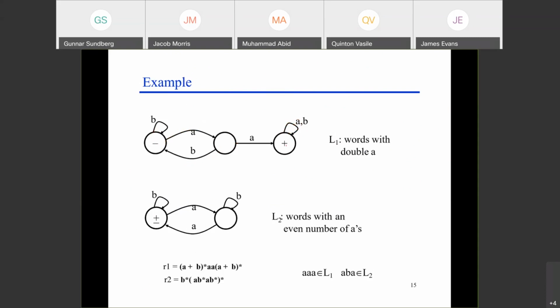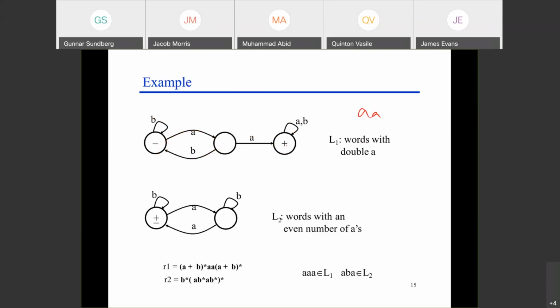It represents any word starting with either A or B, and there is a loop here, but ending with anything else, no problem. But to reach the final state, you must have two consecutive A's. So words with double A. This machine gives you a guarantee that to reach the final state, you must have double A somewhere in your word. So this is basically the regular expression of this machine.